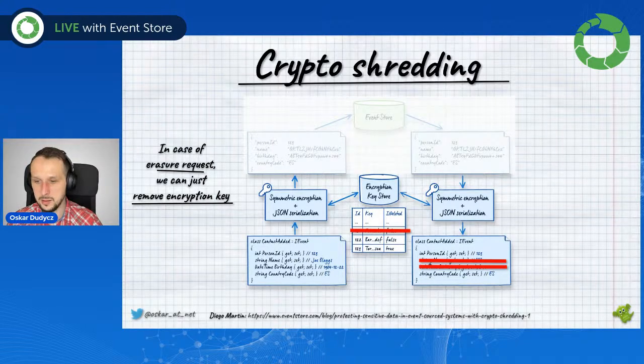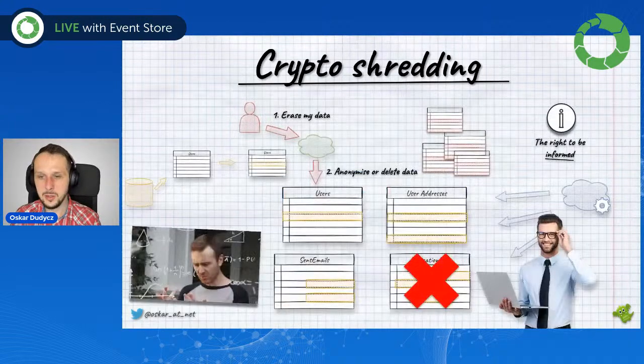So it's perfectly valid, because we can still use person ID and we can still use that information during the aggregation process. We can use those data in our projections. When we get the erasure request, we can publish information that we should also remove all of the other PII data, or we can even use this encryption store and also store encrypted data directly in our read model storage. So we have plenty of options.